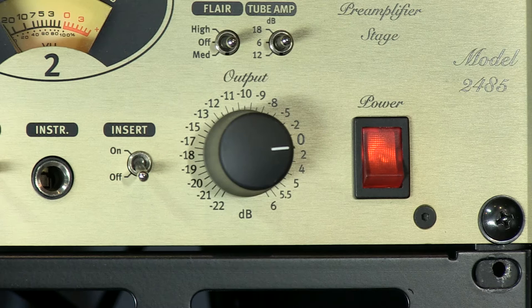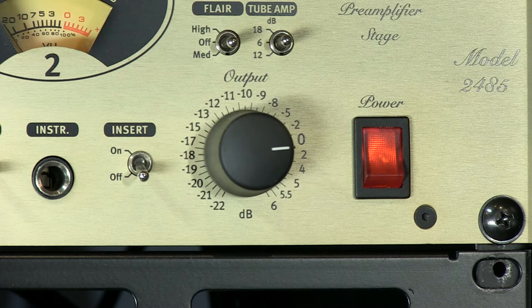Another nice feature is an insert on each channel. This will allow the use of a compressor or effects of your choice into the signal. It has a balanced tip ring sleeve jack for send and receive, and shows up in the signal right before the limiter. I have personally owned this unit with the Lundell transformer upgrade for 6+ years.